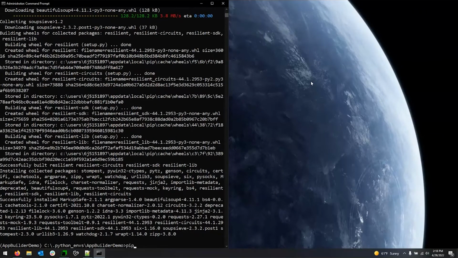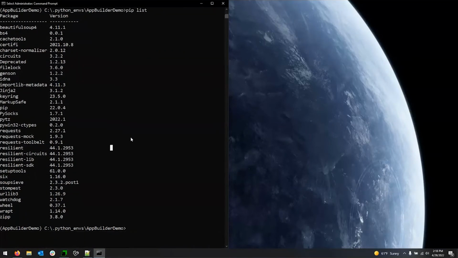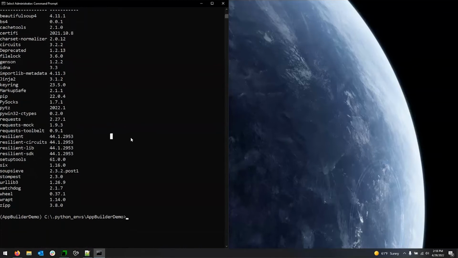We can actually do a pip list. This will show us what we have installed in this environment. At this point, we've installed all the modules that we need to interact with Resilient itself. Of course, if you want to install your own modules for interacting with other tools when building out an integration, you could do that now, and it'll install directly into this environment, as long as the environment is listed here or running.